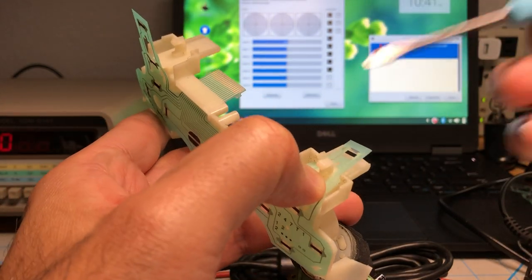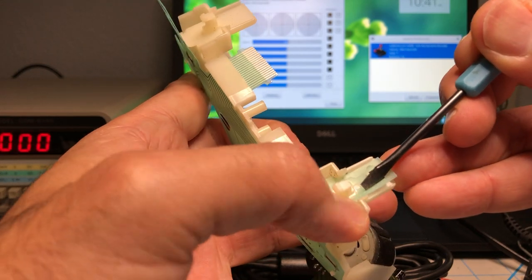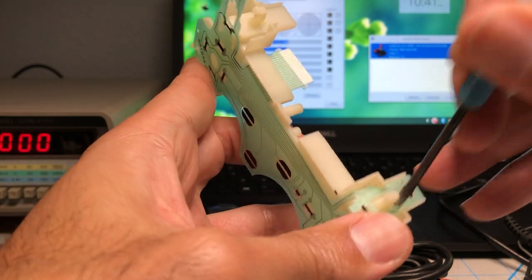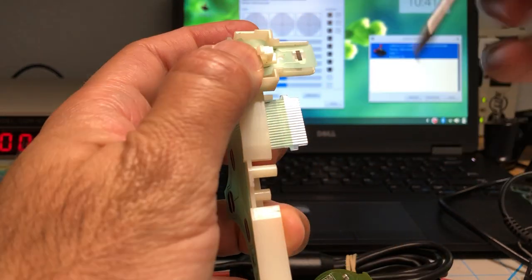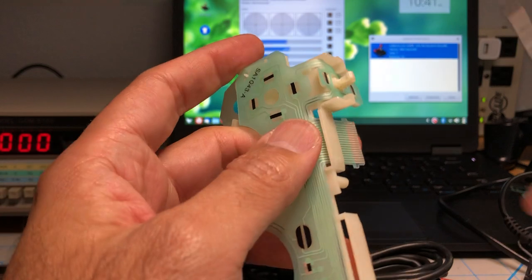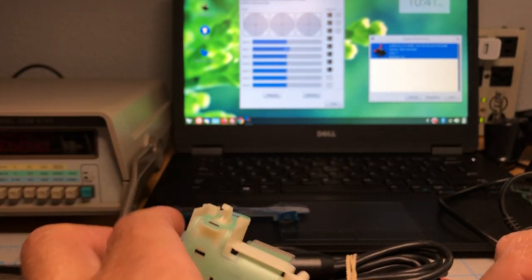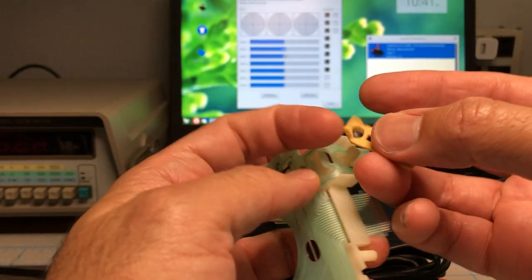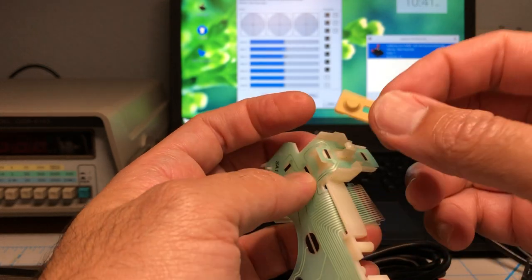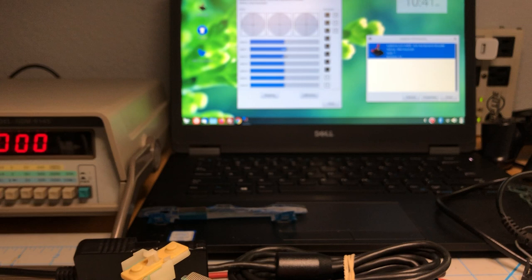So remember the part that we cut? If we didn't cut this part, it wouldn't fit. So now it's where it needs to be. And same thing here. All right, so now the next thing we need to do is attach this. This thing has a little loop, and that part is the one that goes up. That's done. I need another one of those.